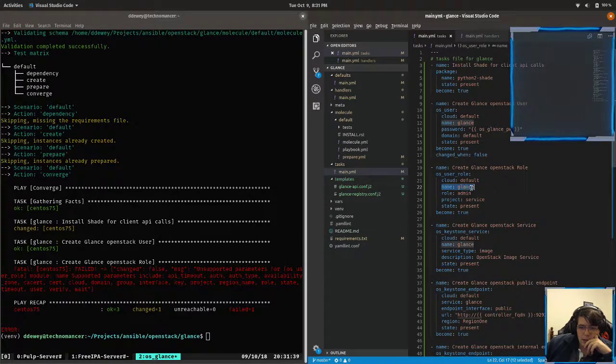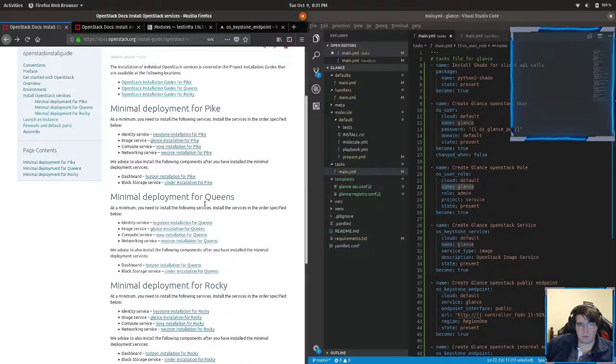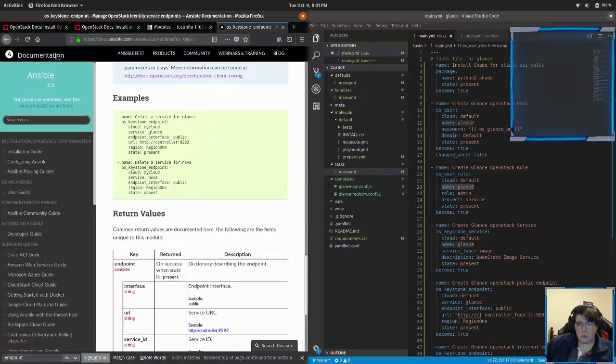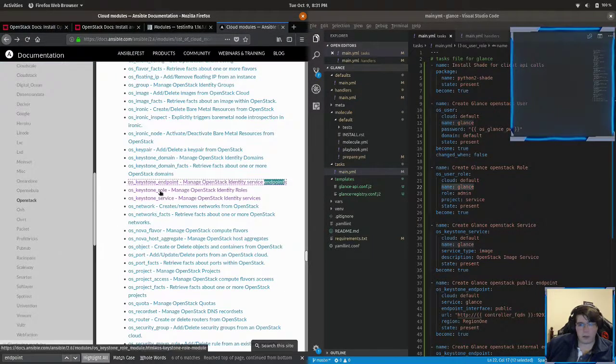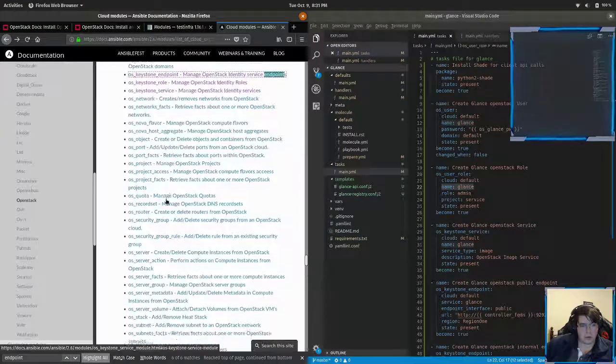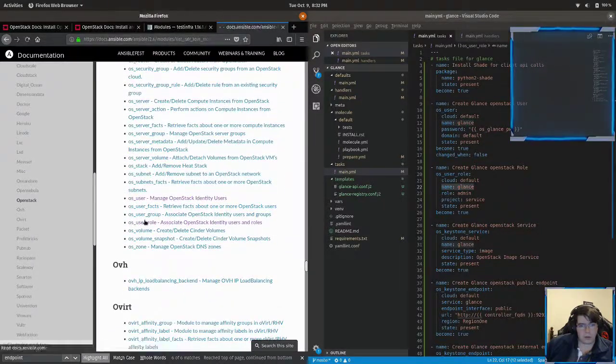Let's support name? Really? Or is that, no, that's role. OpenStack. Oh wait, OS user role.